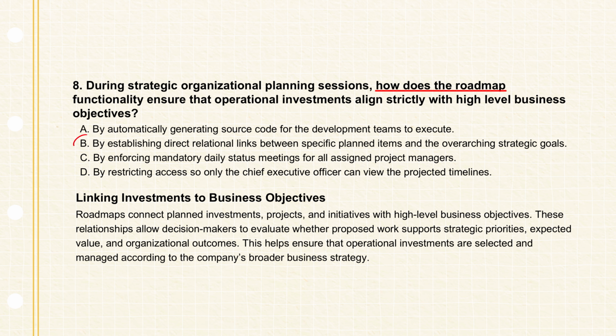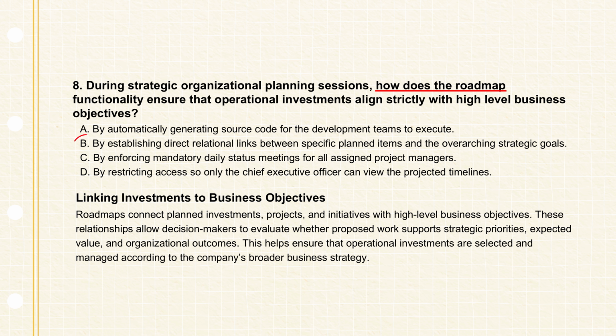From a database perspective, how is a roadmap establishing this? I mean, is it just a visualization tool for executives like a nice chart, or is there a real structural constraint happening under the hood? Well, it is absolutely a structural constraint. A roadmap in this context forces the creation of explicit foreign keys in the database. Okay. You have an operational investment table and a strategic goal table. The roadmap functionality demands a direct relational mapping between them.